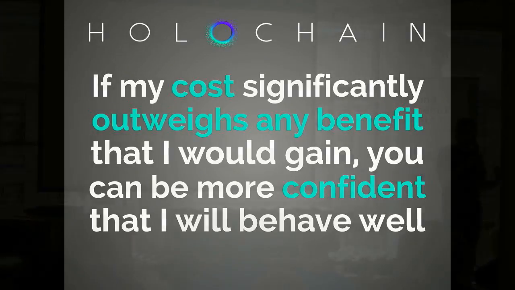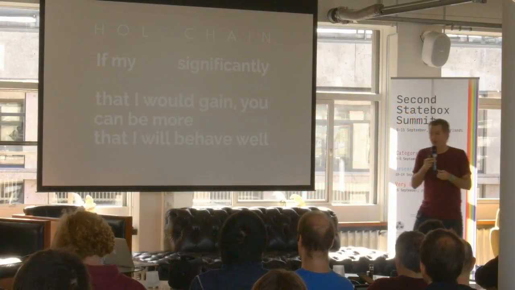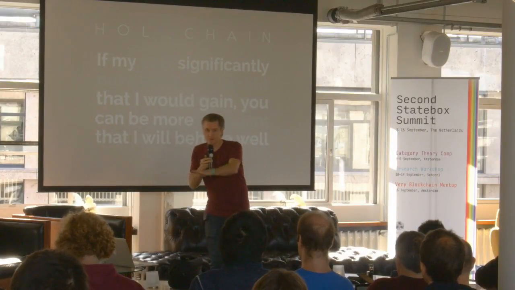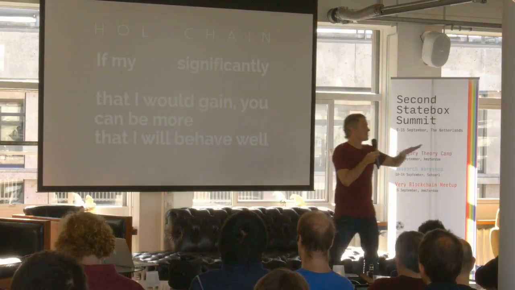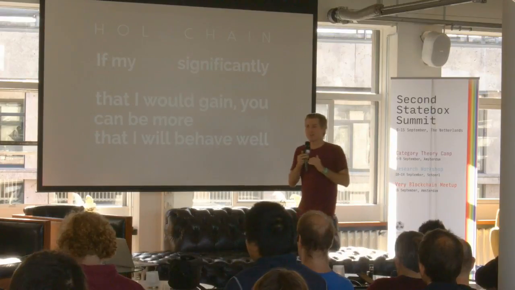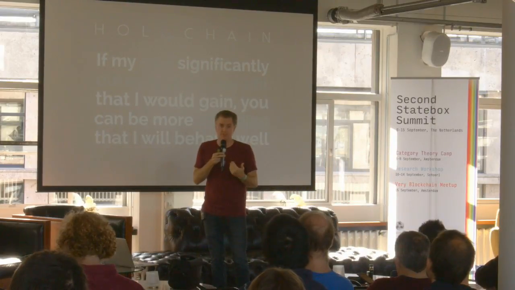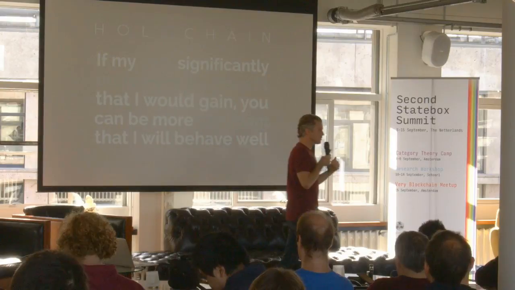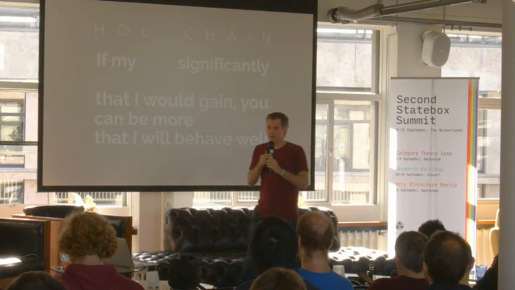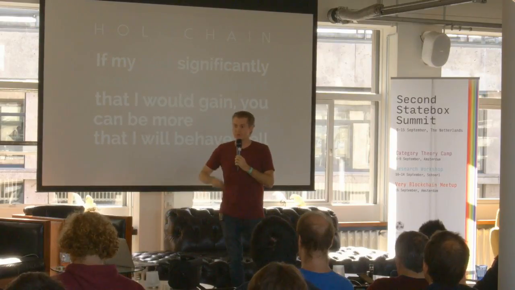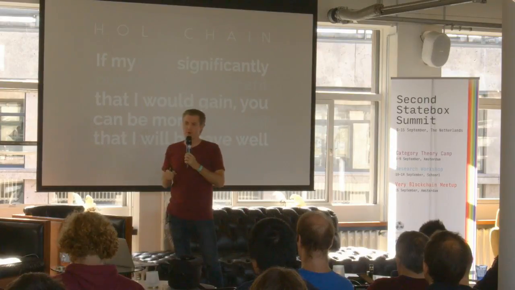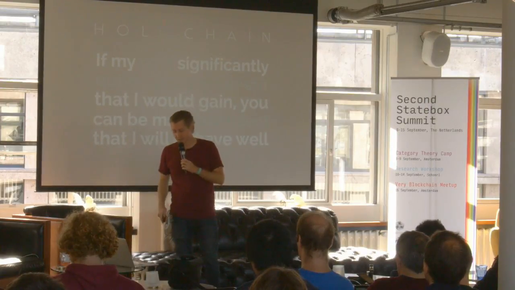The consequences of somebody cheating when I'm trying to tell my sweetheart to pick up milk on the way home from work are different from the consequences of somebody cheating when I'm trying to send $30 million. And as a result, the kind of security measures that I'm going to need are going to be different. So we're not doing a one-size-fits-all security model. We're actually trying to enable the people who are building Holochain apps to customize the security model for the specific social context that they're facing.